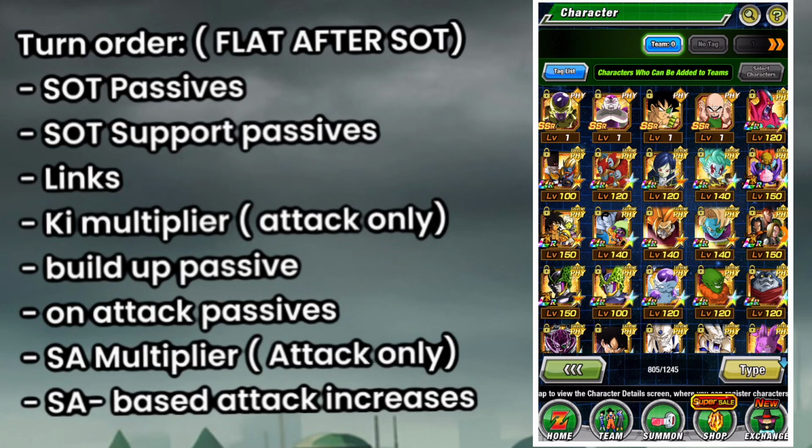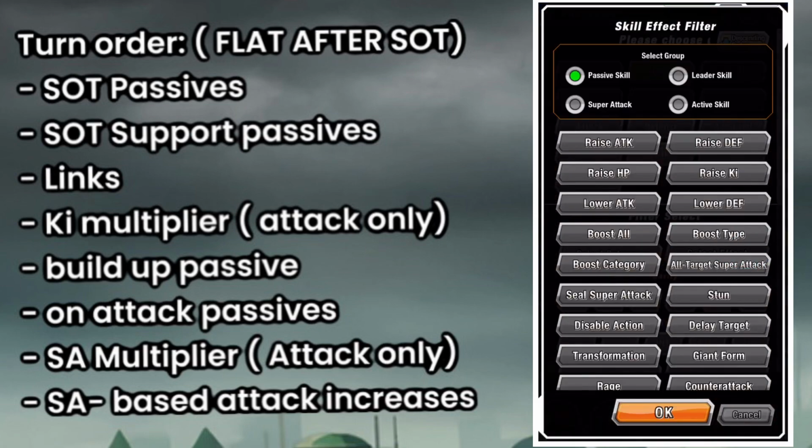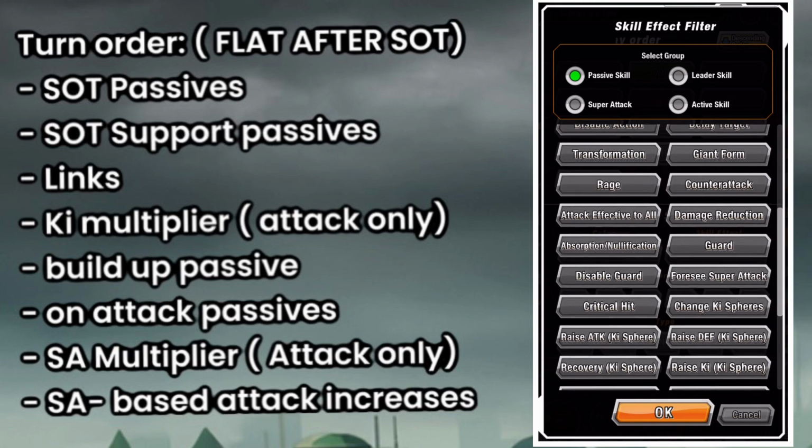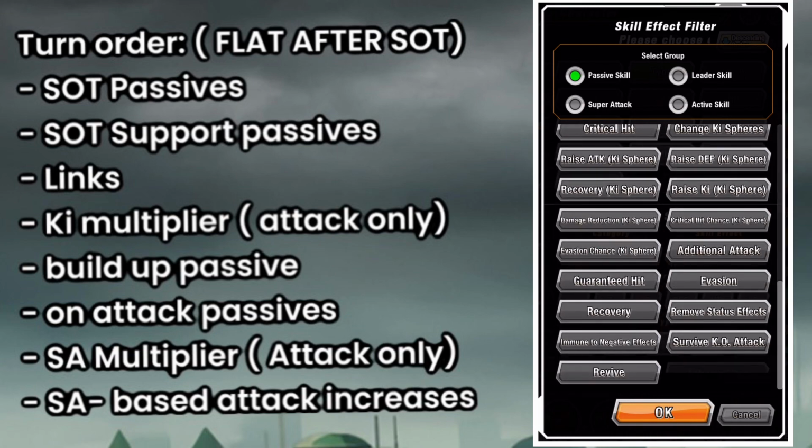In this video we're going to take a look at a breakdown of how Dokkan calculates stats and basically give you an idea of how you can work out very roughly the attack or defense stats for your units, as well as your after super defense, because that's usually the case.